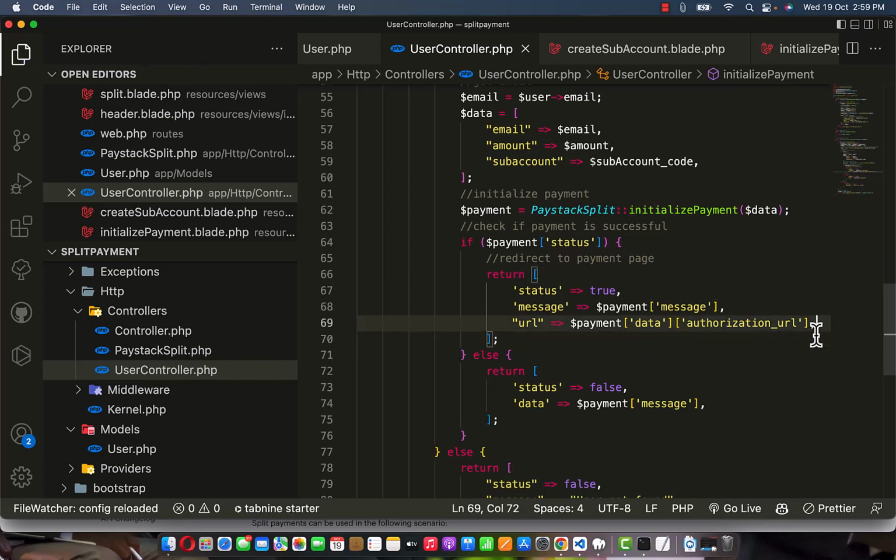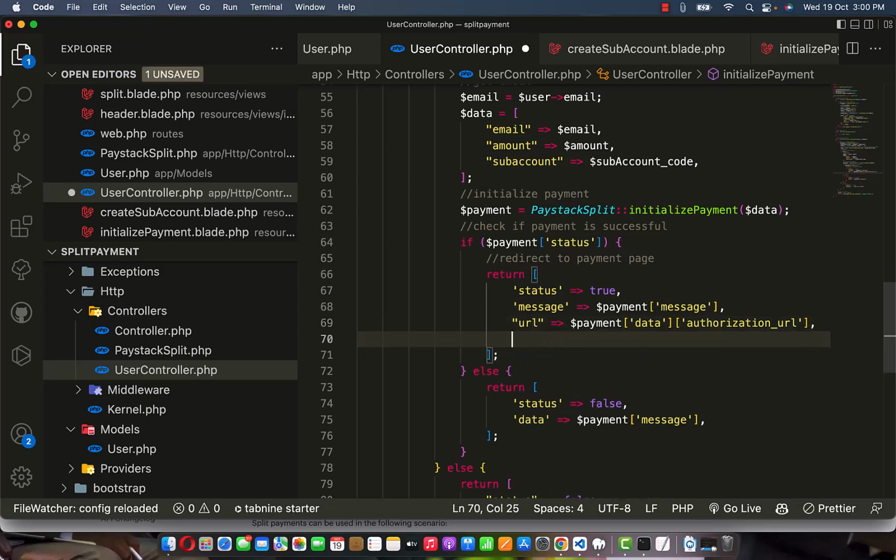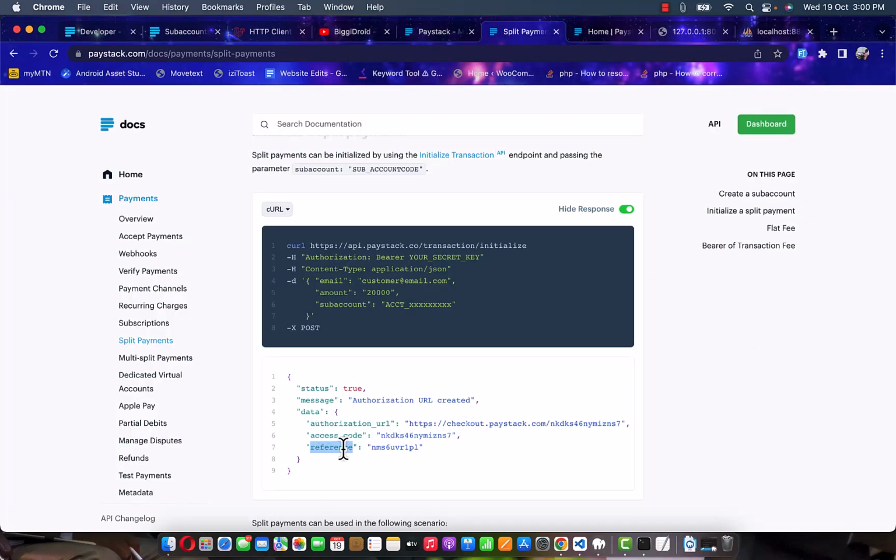And within this place we need to also accept the reference. The reference needs to be accepted, so it is very important, which is this reference here. Okay, so with this reference we can verify the transaction.